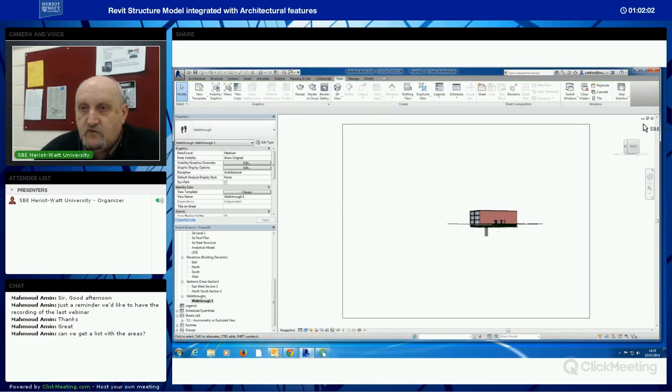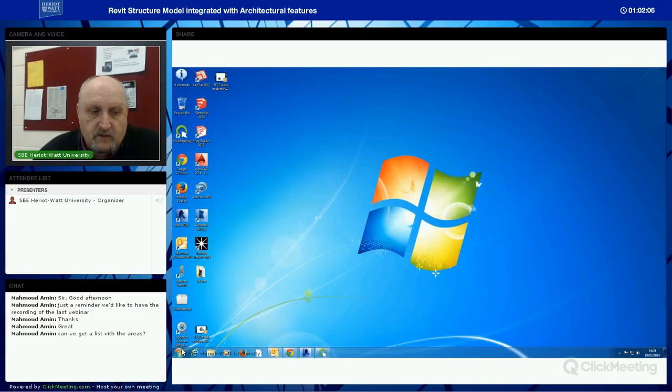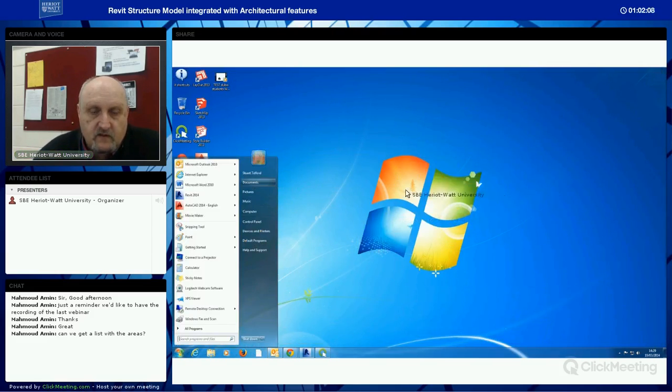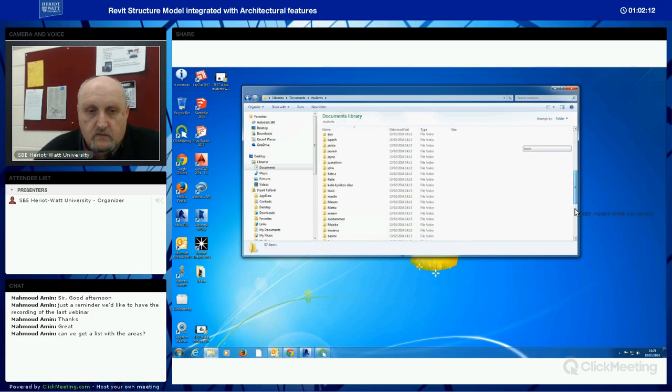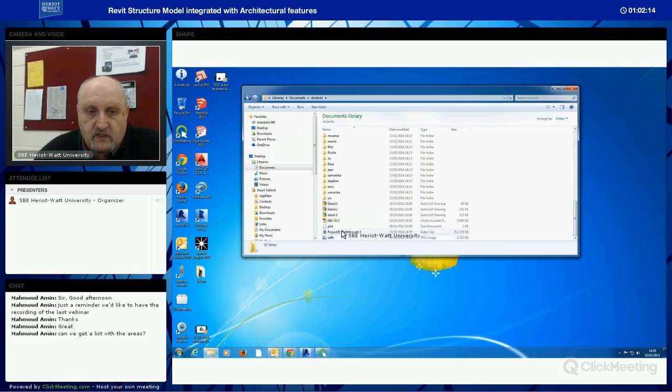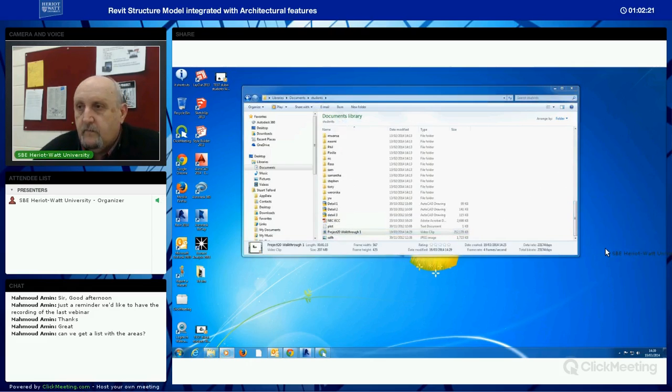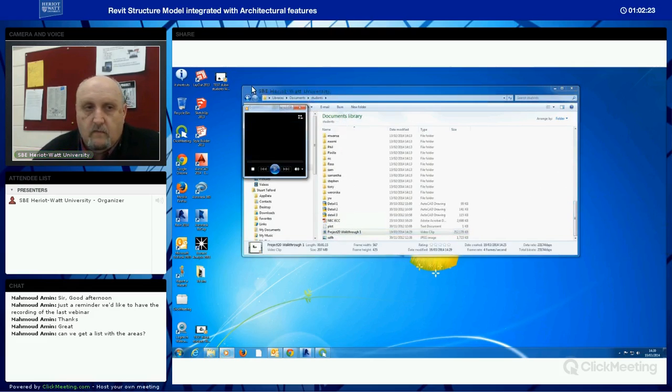Okay, file written. So I'm going to minimize Revit out of the way for a minute. I'm going to browse to where I've got this saved. I think I had it saved in Students. It's there, Project 20 walkthrough. Double click it. It should open up in Windows Media Player on this machine.